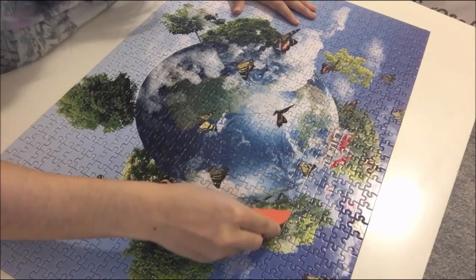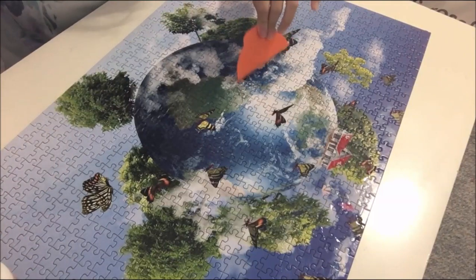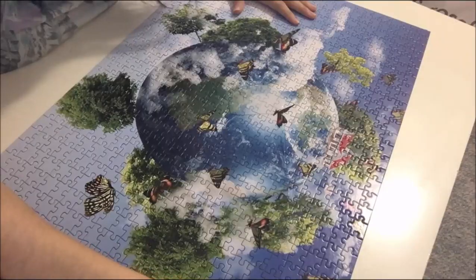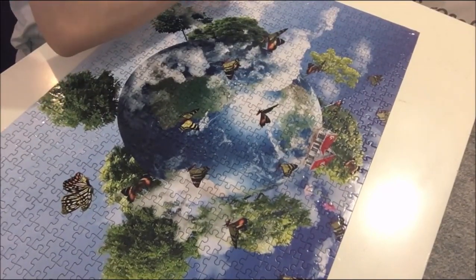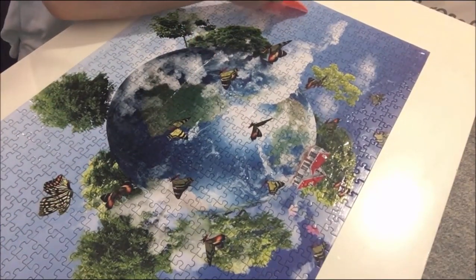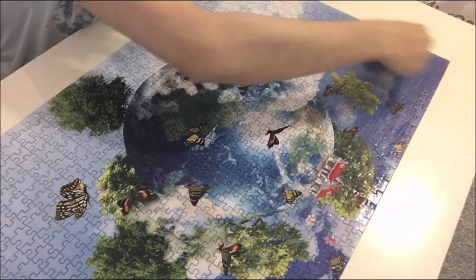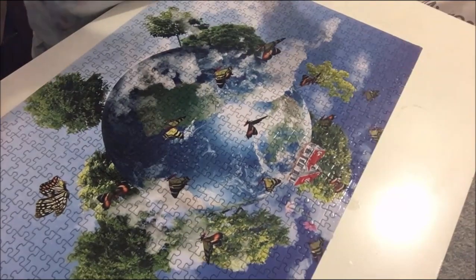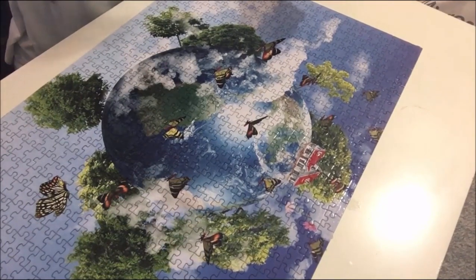Whoa! Oh, this is so satisfying. Okay, I need more glue. I'm inhaling all of the glue fumes right now. Glue's getting on the table, but really, what did I expect? Everything is sticky. The glue is starting to dry, so I think we're done here. Oh god, I just put the applicator directly on the table. Why? It says to leave it for at least an hour, so I don't think you guys are going to get to see the finished outcome today.